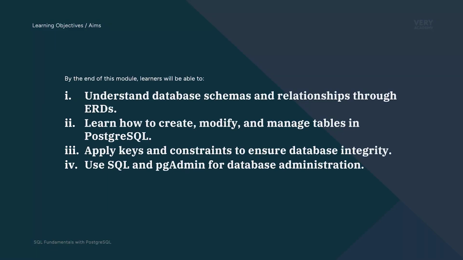By the end of this module, you will have learnt how to create and modify database tables using SQL. You will know how to define appropriate data types and constraints, establish primary and foreign key relationships, and implement other constraints such as not null, unique, check, and default to maintain data integrity.